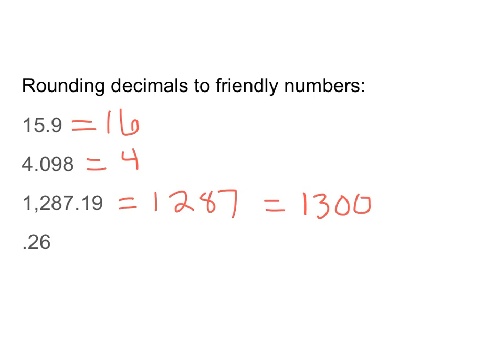That's not easy to work with, but if I round that all the way to 0, that's not easy to work with either because I'm not going to be able to get anything from it. If I round it all the way to 1, I mean, that's almost 4 times bigger than the number. That's not very accurate. So I'm actually going to round this one to 0.25. I want you to think for a moment if you can think of why I would do that.